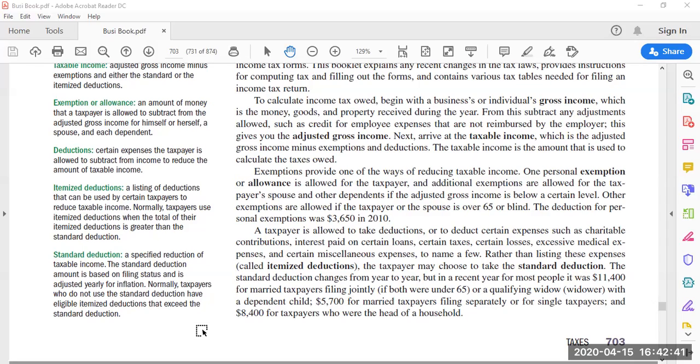Now, if you look at the numbers, you will see that, my goodness, the government is not giving you a whole lot of money to live on before they begin to tax you. So this is one thing you need to know. But in general, we already told you that taxes are a way that the government collects revenue in order to run part of the government.